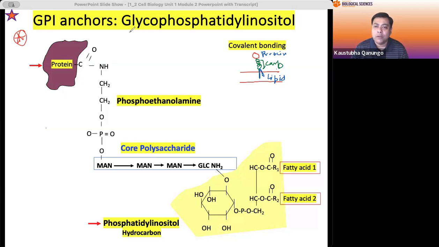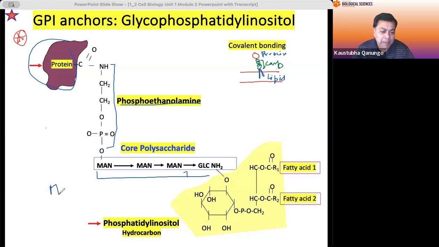That's why we call it GPI, or glycosylphosphatidylinositol. So here you have a protein to which you have an NH2CH2CH2PO4 right here. This is a phosphoethanolamine. And this phosphoethanolamine is connected to three mannose. These are mannose. Remember that? These are your carbohydrates. These are your sugars. All the different names for the carbohydrates can be used. This could be sugars, this could be polysaccharides. Just remember all the different names that we represent with that: sugar, polysaccharide, carbohydrate.